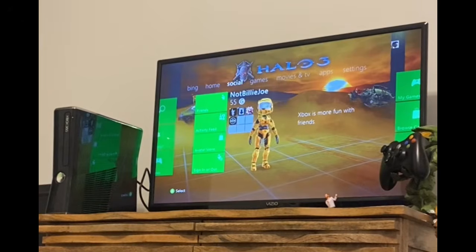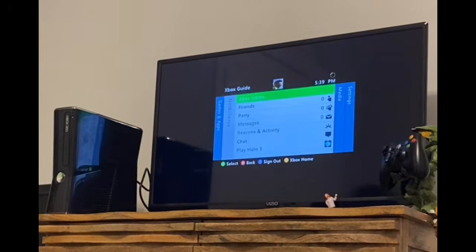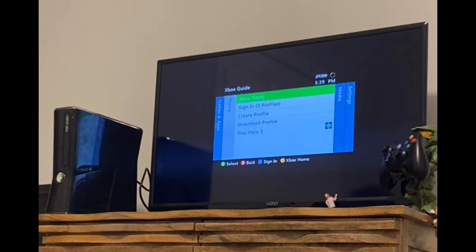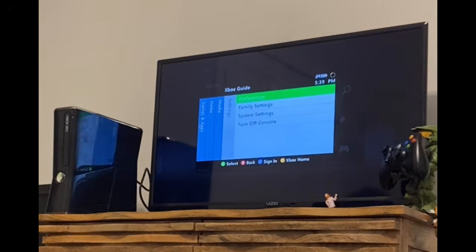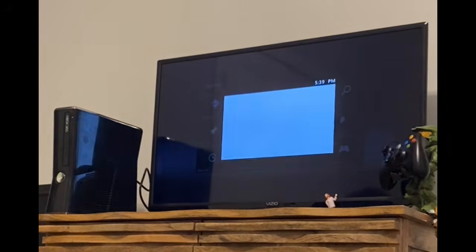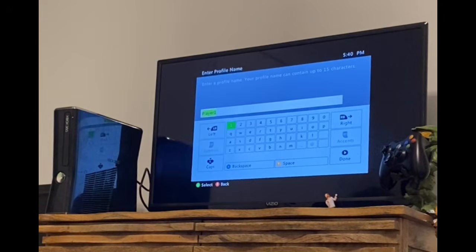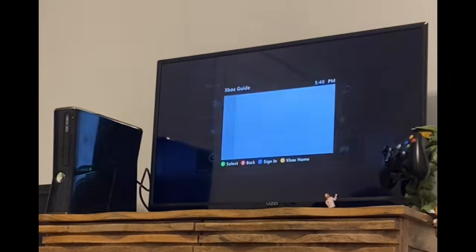So, first thing you actually want to do is keep this in mind: when you sign out, you want to go over to, well, if you go here and then you go to create a profile. If you already have an Xbox One account or something like that, I don't know if it would work or if it wouldn't because it's connected to another Xbox device. But theoretically, you can go here and then you can just select the hard drive. And then, oh, whoopsies, this is the wrong thing, I think.